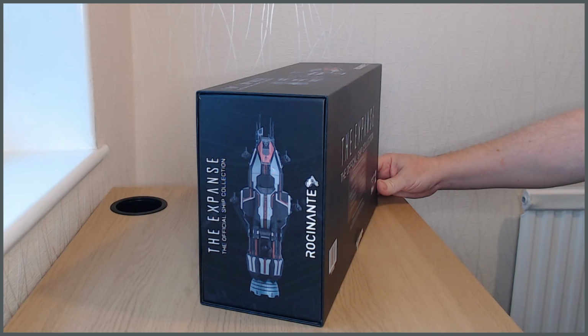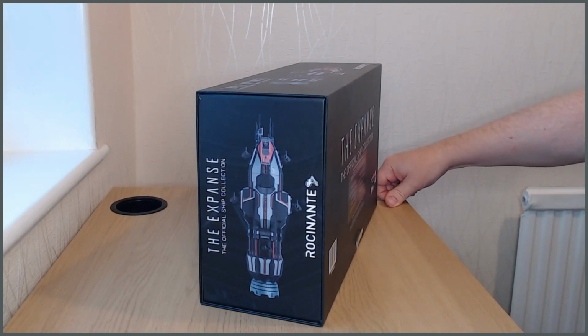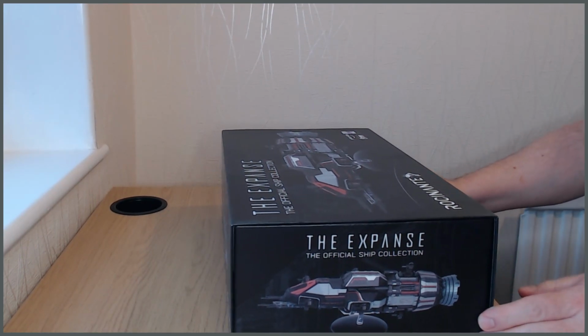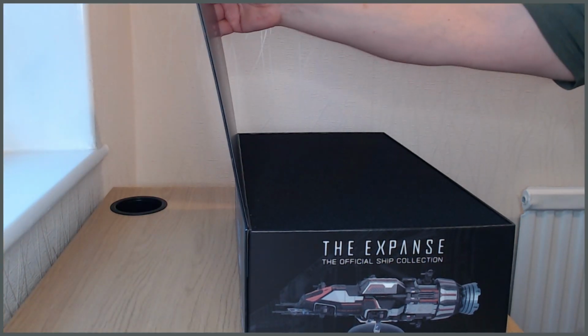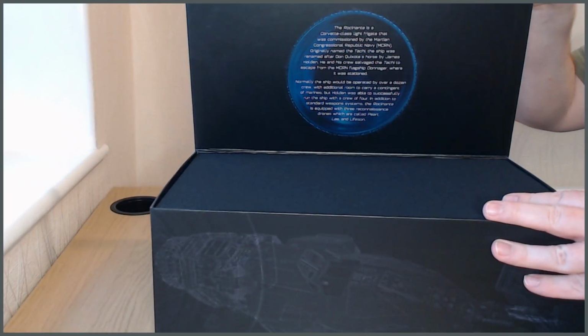I'm trying to read the back sticker here, which is a sticker for some reason, without glasses, which is not a good idea because I'm ancient now. Okay, I'm just going to get into it. I'm really hoping that this survived transit, because I'm already worried looking at the sort of sensor arrays and stuff on the front. Ooh, hello. Oh, here we go. If I'd known this, I could have given you the... I've got a spiel I can give you there that I can actually read.